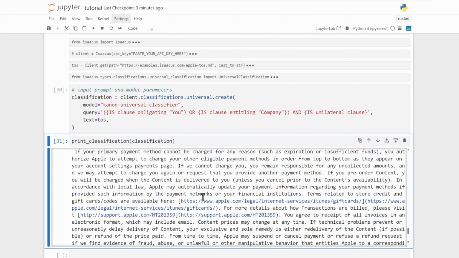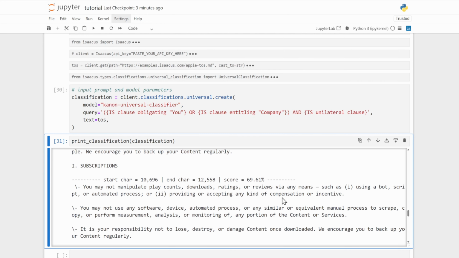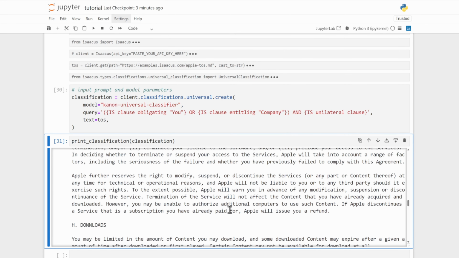All of these clauses match our description pretty well, so I think that's pretty cool if you ask me.